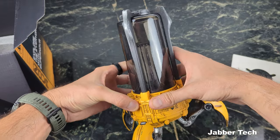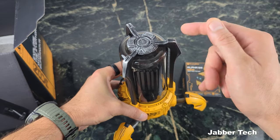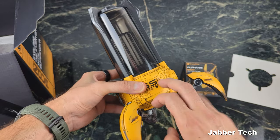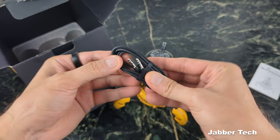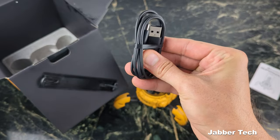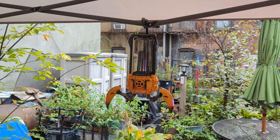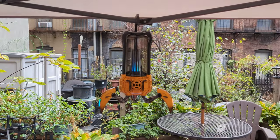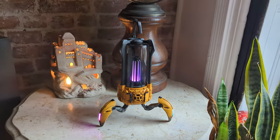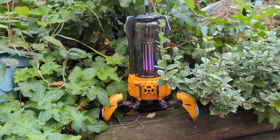Just unboxing it, you can see how awesome looking the speaker is, especially for a sci-fi nerd like myself. It's premium materials as well — you have this zinc alloy around what I'm going to call the bulb, and a nice strong plastic right on the bottom. You get a nice booklet inside, a 3.5mm to 3.5mm jack for your old-school devices, a USB-C to USB-A charging cable, as well as some screws and a really awesome zinc alloy handle so you can hang this outside on your tent or inside your apartment if you want it to look like something from outer space.